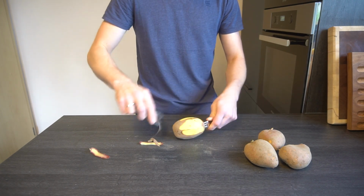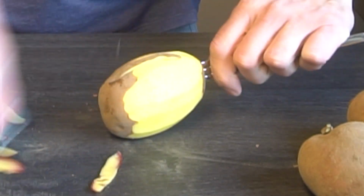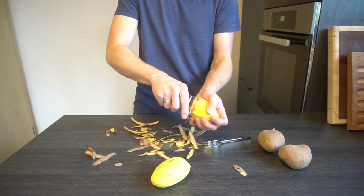Here's a cool trick I've seen these days that supposedly makes peeling taters easier. Wow, that was underwhelming. I go back to peeling regularly.